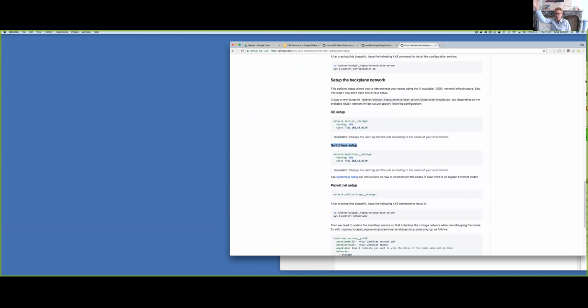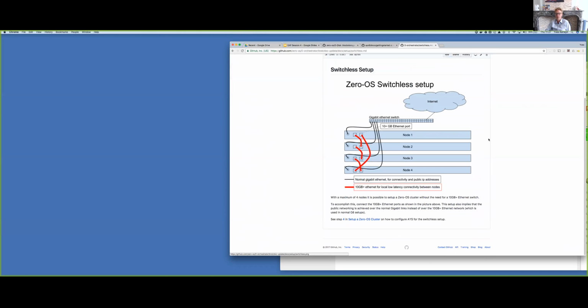So meaning there is, remember my picture, there is no backplane. So there is no network switch to configure, and that's what we call the switchlet setup, which is also documented in a section apart. That's what we show you here. In a typical setup, you need to see the black, not the red one. In a switchless setup, well, we show two things here. Both are with a switch, but the red one shows you that you don't have a, well, no, rewind.